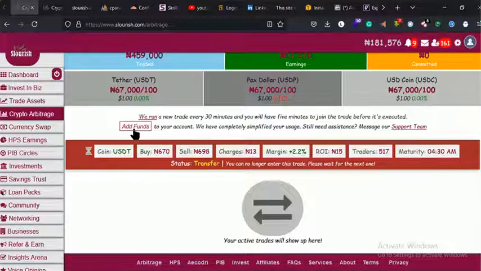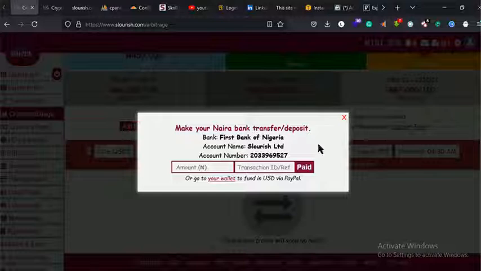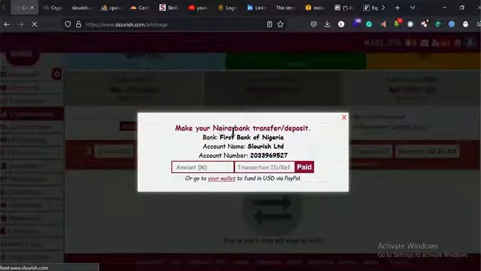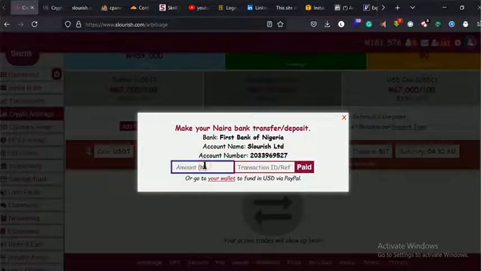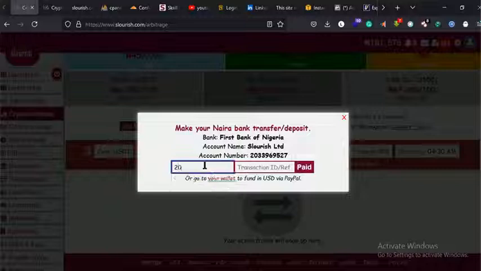Now let us add funds, because I'm about to top up my money once again. As I said earlier, you have to deposit with naira. This is how to deposit with naira. You have to send the transfer of the naira into the Nigerian bank account. Let's say I want to make this amount 200,000 naira.